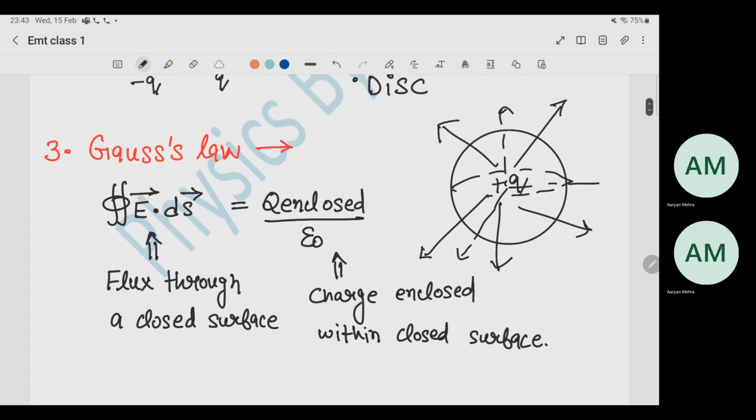Electric field lines will be something like that. So what is this electric field lines per unit area? If this is a sphere I draw, how many lines are passing through this area? That will give rise to a flux. The number of electric field lines passing through any given area gives you the flux through that enclosed surface. That is the definition.